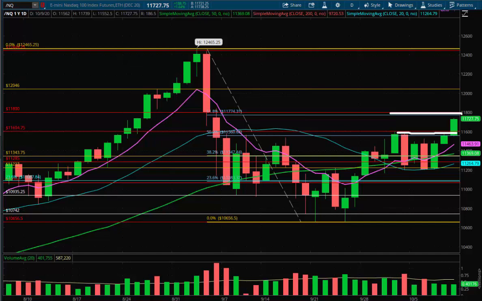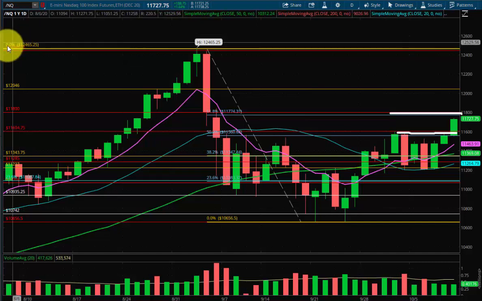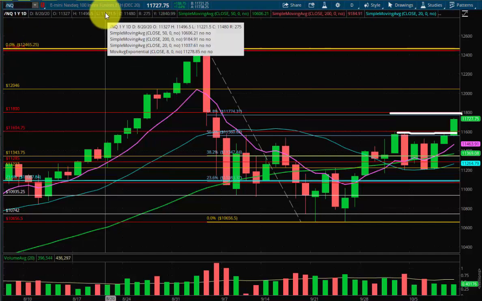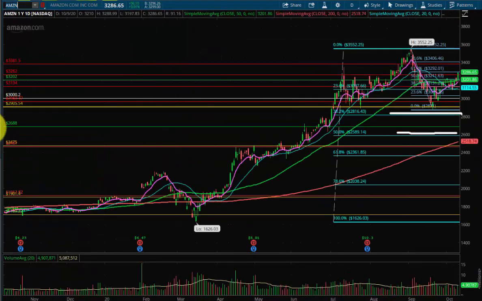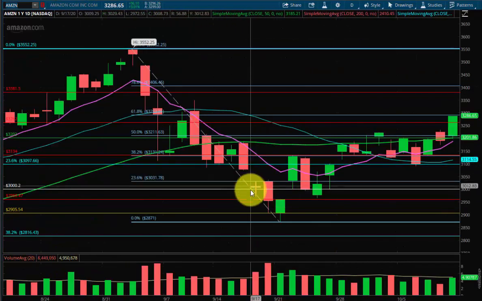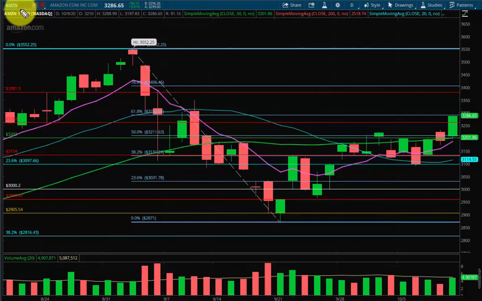Now, the second part of this is that a lot of these large caps are in a similar scenario where they've crossed over those 50% lines and they're going up to the 61.8. So I don't actually care about which ones are stronger. I'm only talking Amazon here because it has Prime Day on Friday, so it has a good chance of being stronger. But the bottom line is your best opportunities are the ones that are crossing over the 50% fib to the 61. Okay, keep that in mind because we're going to go over that right after the Amazon chart.